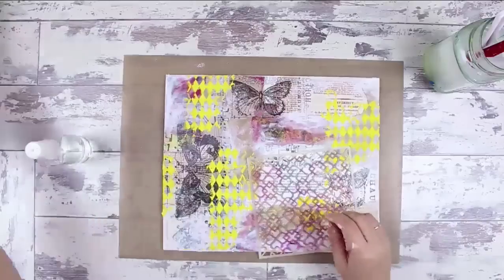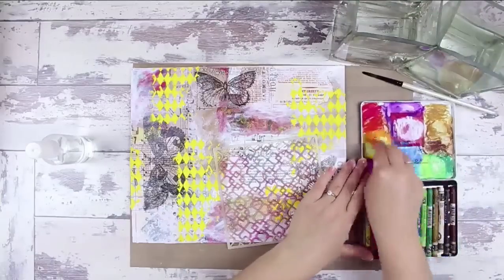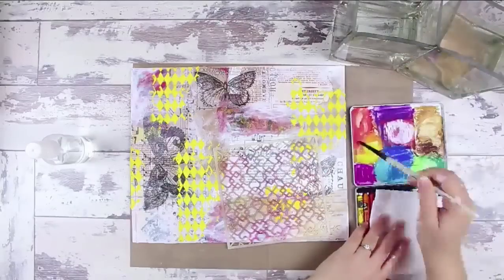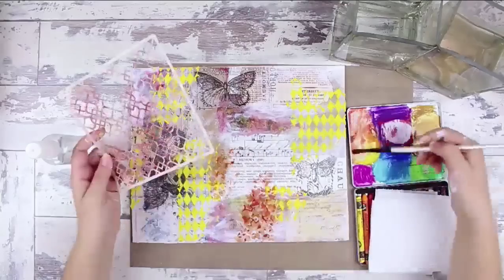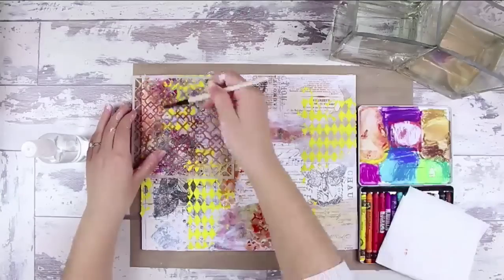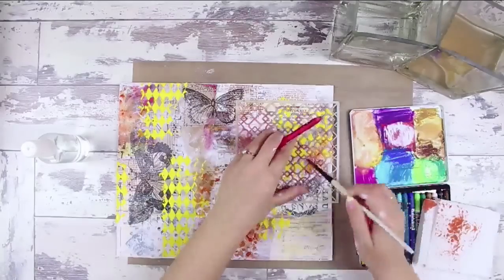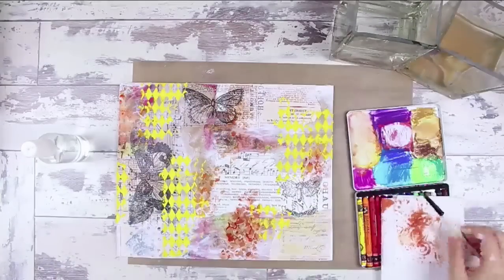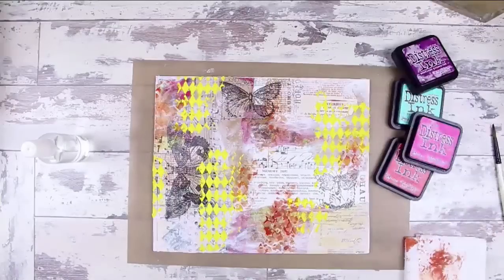Once I had dried all of the modeling paste properly, I grabbed my That Special Touch Moroccan mask from Creative Expressions and my trusty set of 15 Neo Color 2 wax pastels — they're actually watercolor crayons, and all you have to do is add water to them and they melt. I've used vermilion, orange, yellow, and ochre colors here, adding a bit here and there through my stencil to create texture and dimension in various places around the canvas. Every piece of artwork goes through a few ugly stages, and this is definitely one of those phases where it really doesn't look that exciting, but I have to push through to see what I do enjoy.